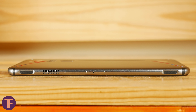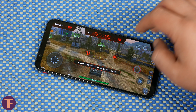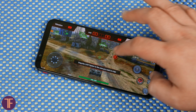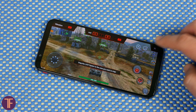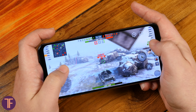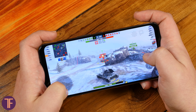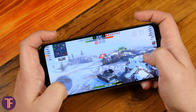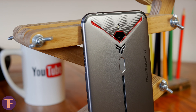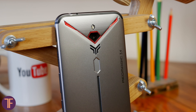Cool body features don't stop there. I'll continue with so-called triggers — touch-sensitive zones that live on one of its edges. You can set on them virtual buttons from any game, for example, field glass and the shooting key in World of Tanks Blitz. If you ever wanted to add some weird but helpful stuff to the touch interface of your favorite game, now you have the chance without any gamepad triggers from AliExpress. What else? A cooler fan. Yes, it is here and lives inside the body, behind the same openings I told you about before.